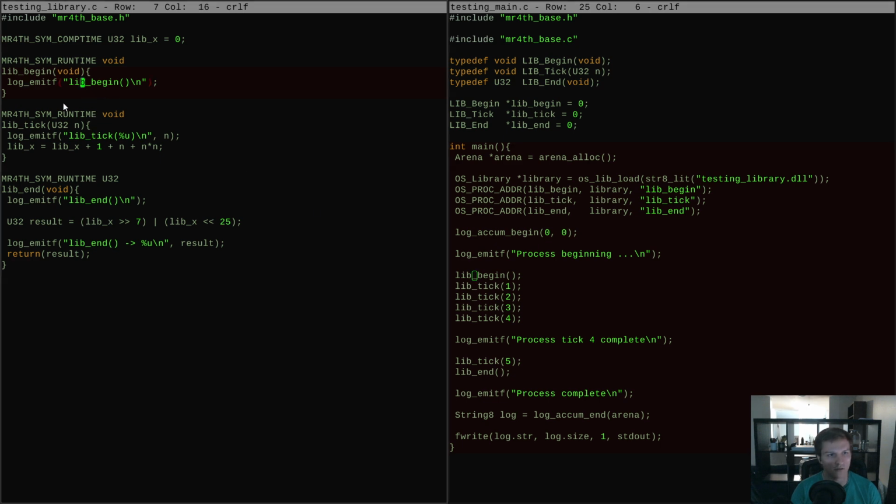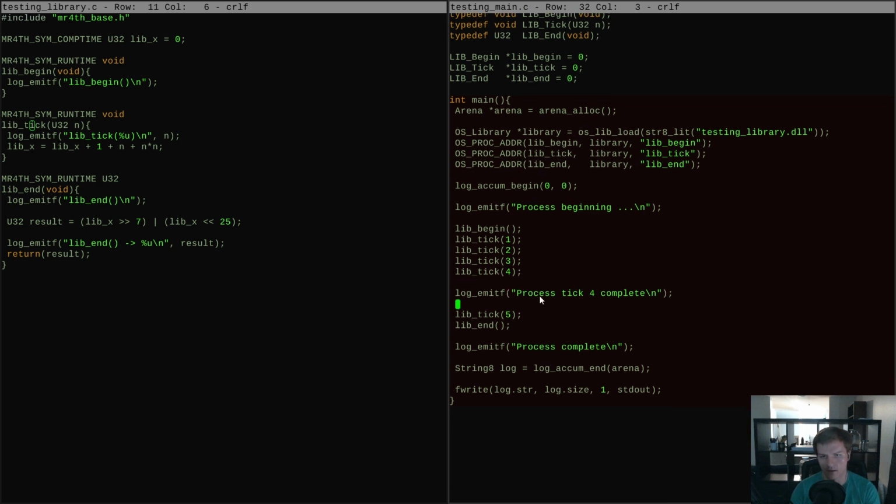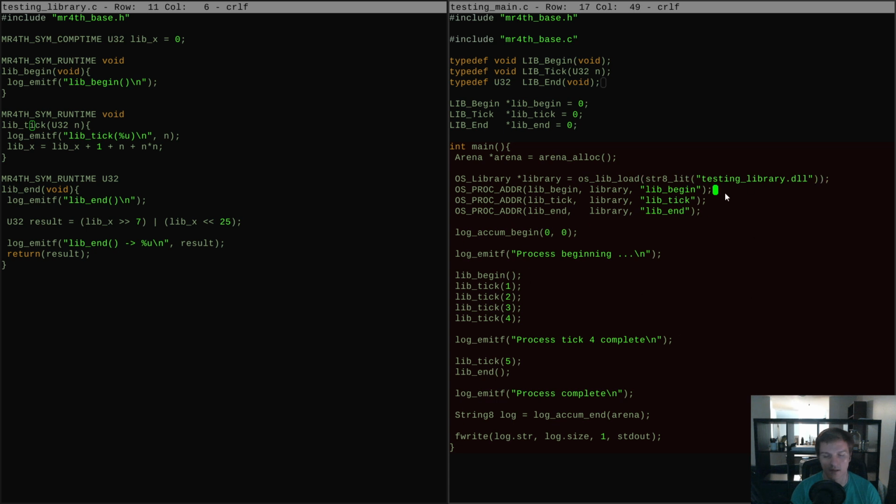We call these things, and each of these will print out some stuff specifically from that particular function, and then we interleave it. At the end, we grab the accumulated log and we write that out. So we'll only see whatever ends up in the log that is visible to this binary.